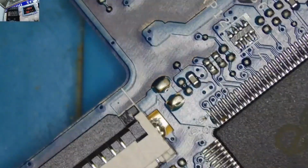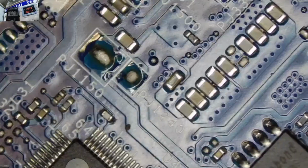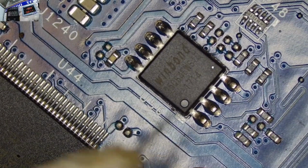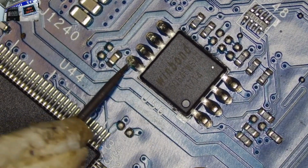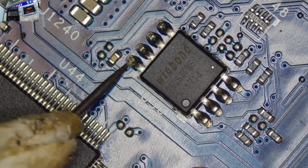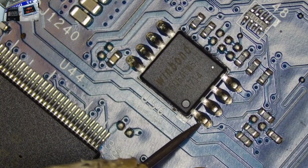So now should we check that is the RAM slots. So that's our BIOS chip. Yeah, you check on the Winbond chip or BIOS chip, and we got nothing. We ain't having anything here.